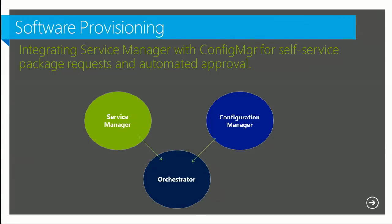Now, the trick to AAW with Configuration Manager is that we only want to bring in the software that we deem valuable enough in our company that it requires approval. Maybe it's a dollar value, maybe it's an IP value, whatever the case may be. When that approval threshold is checked within Configuration Manager, they're able to add a business justification and submit that request. What that looks like is a two-way relationship between Configuration Manager and Orchestrator, as well as Service Manager and Orchestrator. So Orchestrator really acts as our broker or middleman in this negotiation between Configuration Manager and Service Manager.